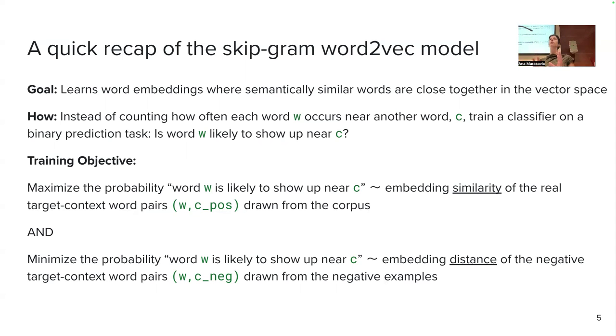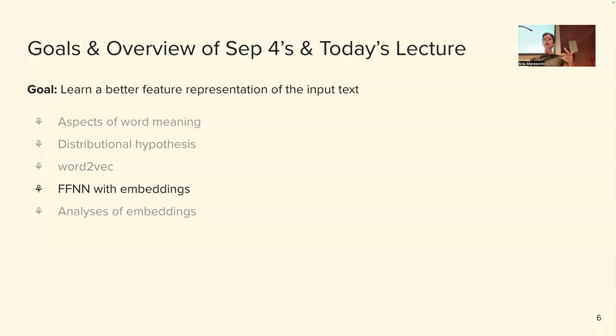And now we have these embeddings. We have trained everything, and we just keep these embeddings in the end. We don't care about the classifier. The classifier just served the purpose of learning these embeddings, and then we ditch it and forget about it. What we care about are the embeddings, which we learned for each single word. And now what do we do with them? Now we are going to use them for training our neural network.